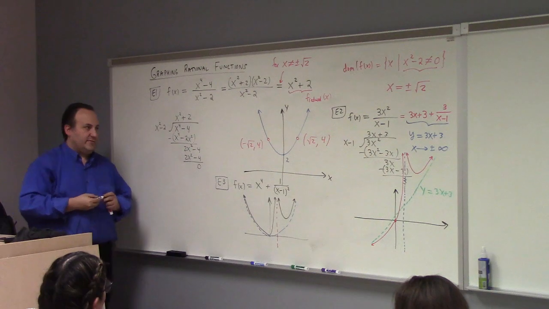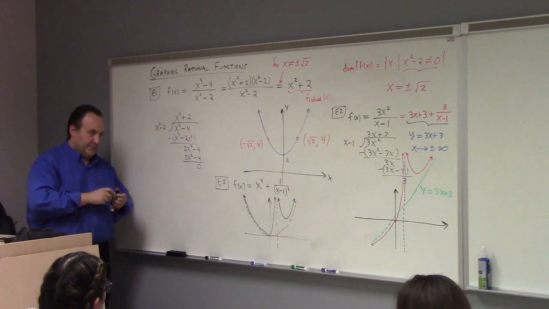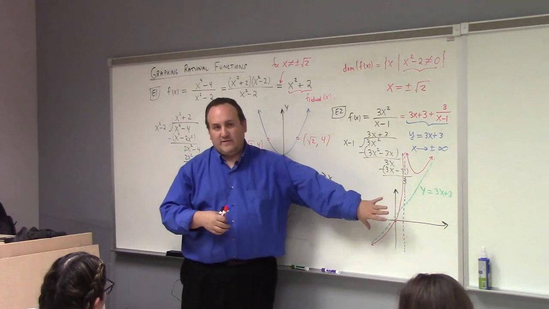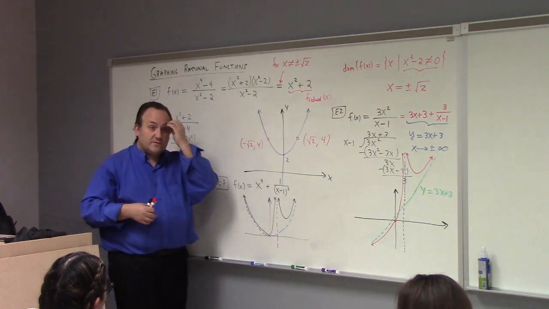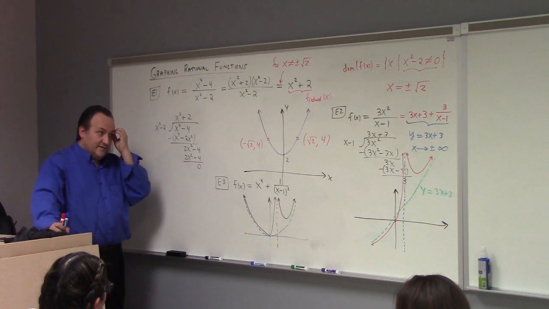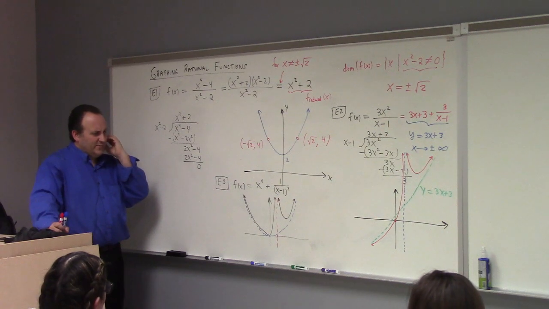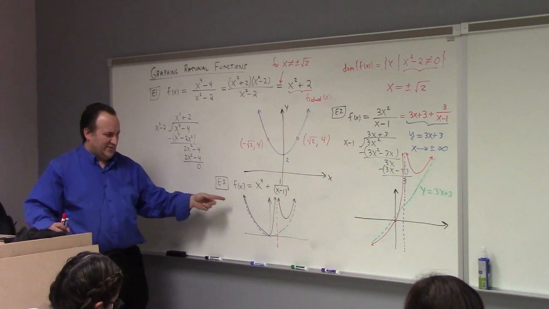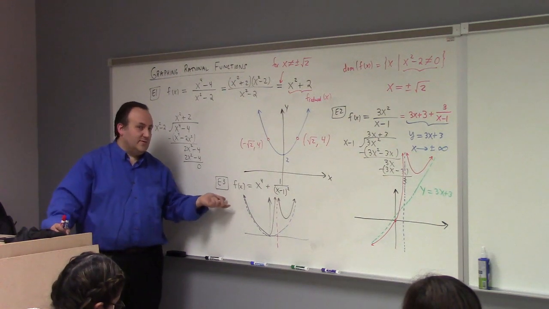All right, this is the point where I admit things. There was a time when I actually tested on this, when I would actually make you guys graph slant asymptotes. And I would try to see if you're right or wrong and stuff like that. That time is gone. On the other hand, you might say, well, wait a minute, if you're not going to test on slant asymptotes, then you're not going to test on quartic asymptotes, are you? No, I would not do that.